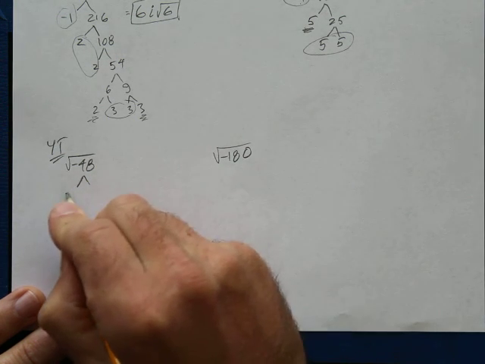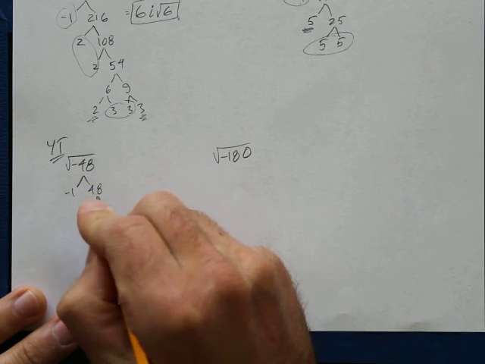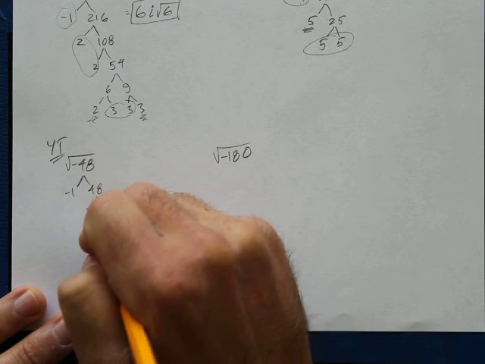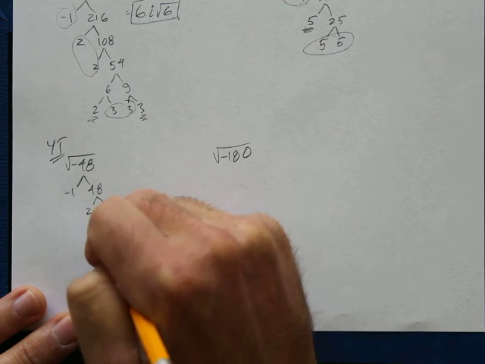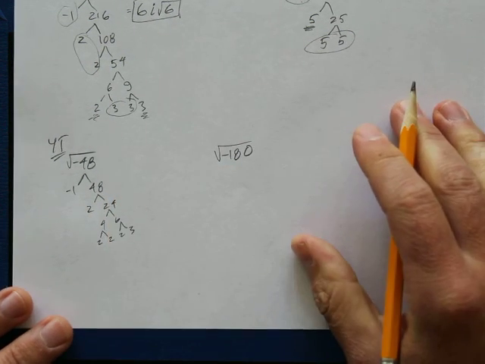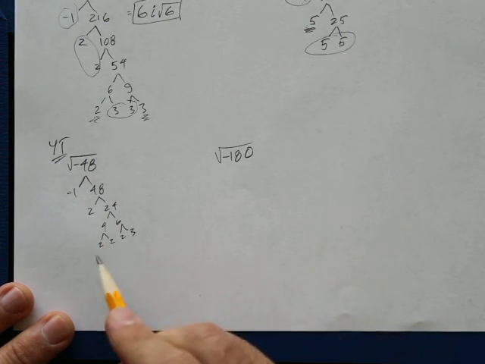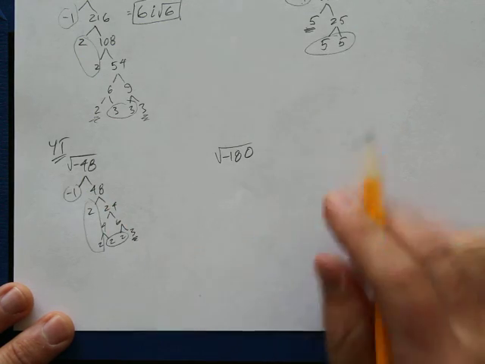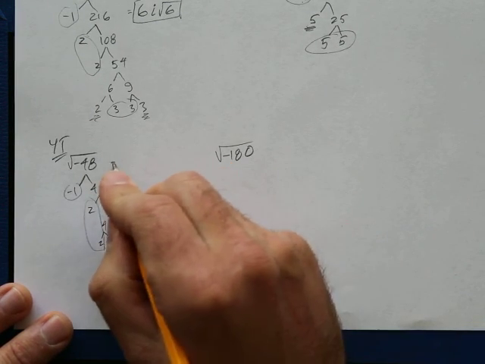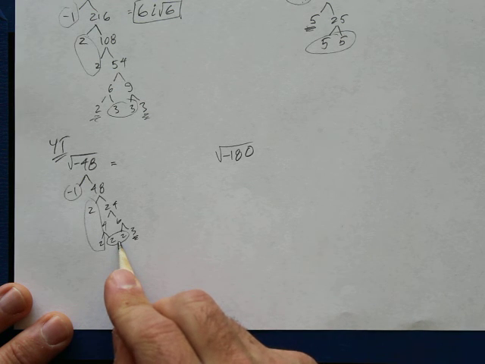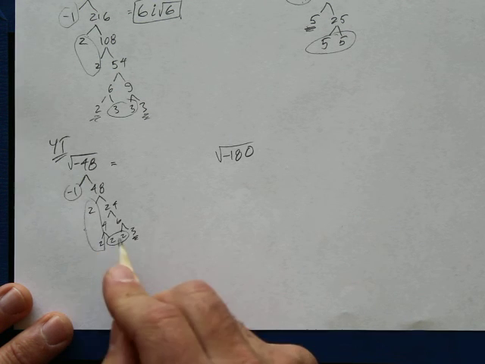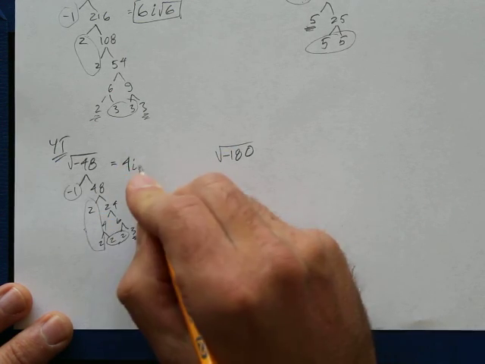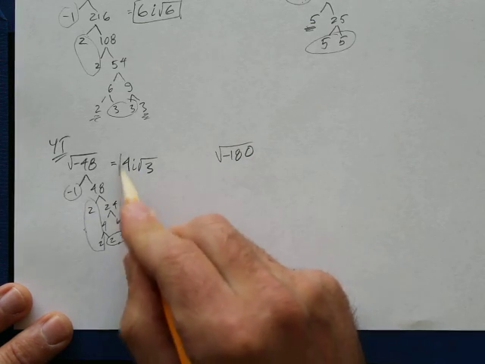I'm going to say negative 1 here times 48, and then 2 times 24, and I'm going to go 4 times 6, 2 times 2, and 2 times 3. And I'm going to circle these 2's and these 2's and this negative 1, and I'm going to underline this 3 to let me know that one gets stuck. The square root of 2 squared times the square root of 2 squared, that's 2 times 2, so I've got 4 that I pull out. And then i for the negative 1, and then the square root of 3. And that should be your answer for that.